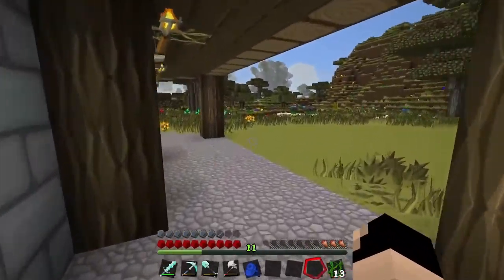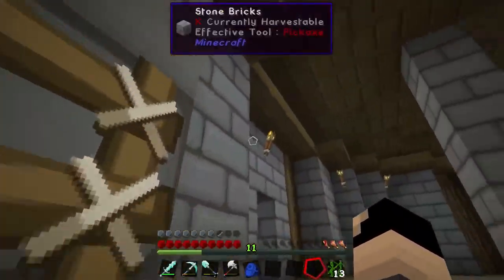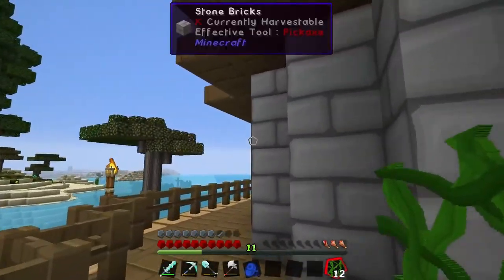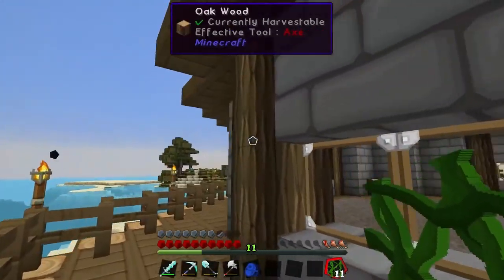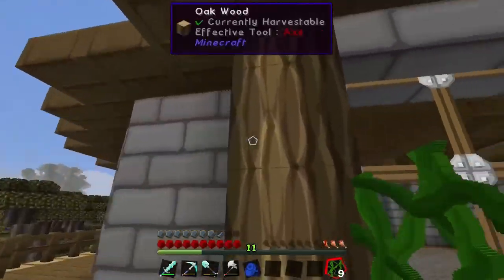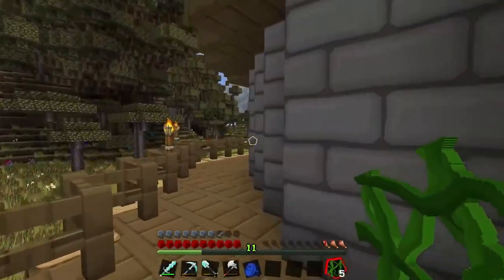Okay, and then we'll go up on the balcony. And we will put a few up here. Like on the side like that. And then we'll put one on the side there. And then on the side here. Let's put some on the side of that log. And then right there. And there. Interesting commentary, I know. We'll put one over the window.